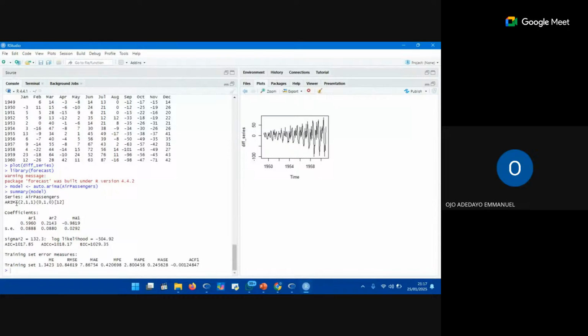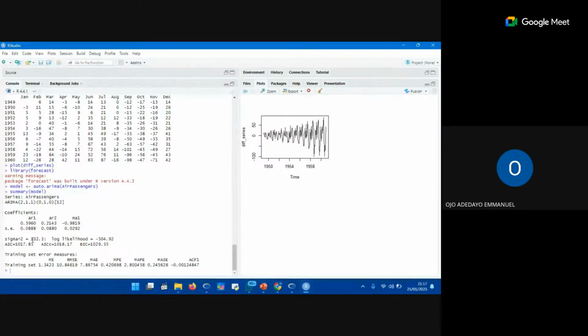So in this case, if you are doing this yourself, the reason why I put auto is that it's going to look for it itself and fit the one that is okay. If I'm doing it manually myself, I can first of all find ARIMA 111. Once I find ARIMA 111, I'm going to check for the AIC. Then I will move again to find ARIMA 112. So I'll keep on doing that. But there's a way you can give an instruction that I don't want to be doing all those problems. Fix it for me. Check the one that is okay out of those ARIMA models.